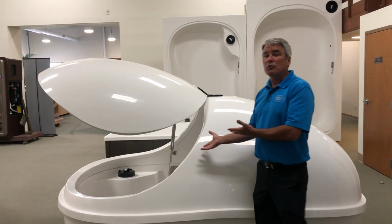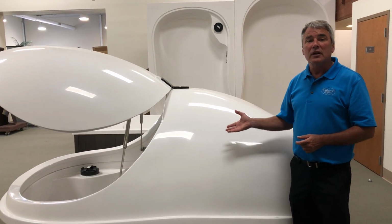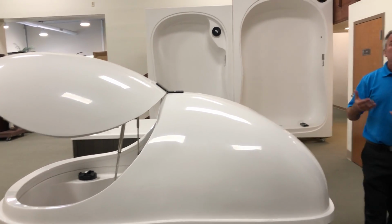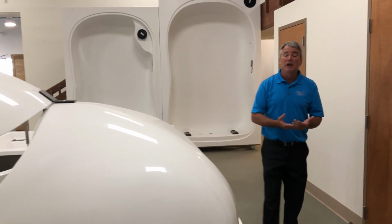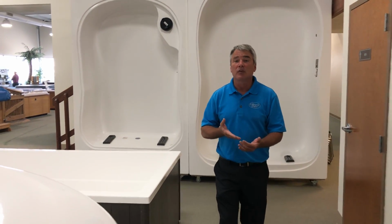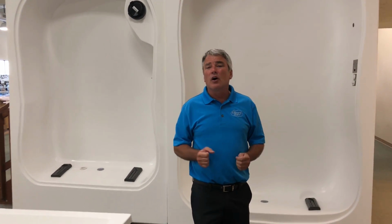So when we look at a float pod, it has 7 fiberglass pieces on it. So it's more expensive to make this than it is to make a float room. In both cases, you've got a pump, you've got a heater, you've got purification equipment, you've got filtration systems, and you've got maintenance stuff that you need. And so float tanks that cost $30,000 a piece can start out putting you out of business to begin with because your startup costs were too high.